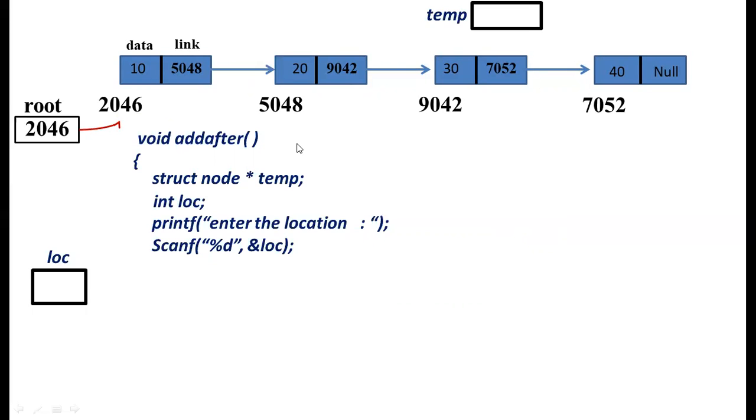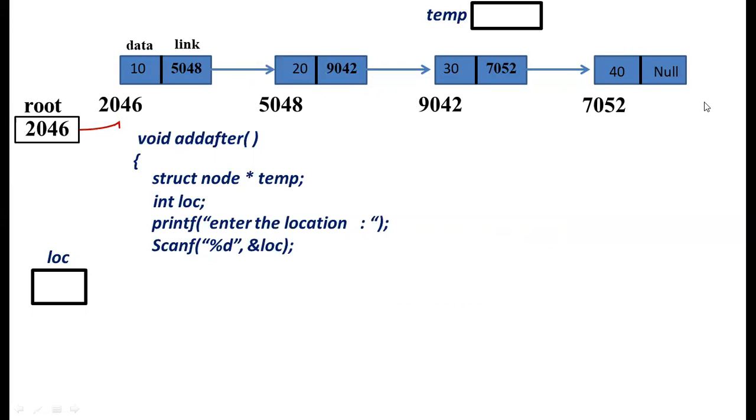First we have to check whether the location is available or not. Suppose if the location is 2, then we need to insert the new node here. If the location is 3, we need to insert the node here. If the location is 1, we need to insert the node here. If the location is 4, we need to insert the node here. If we are given a location like 5, 55, 90, 36, and so on, then no such location is available in the list. So we have to provide the message saying invalid location.